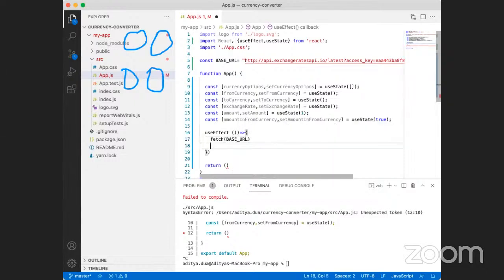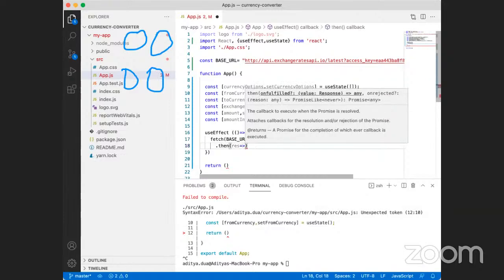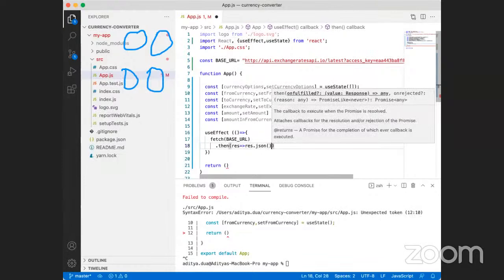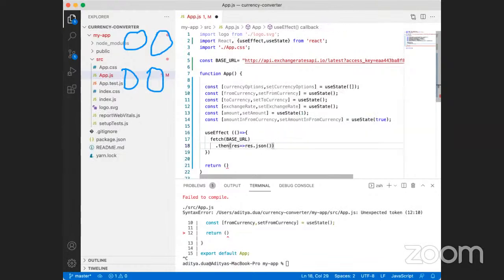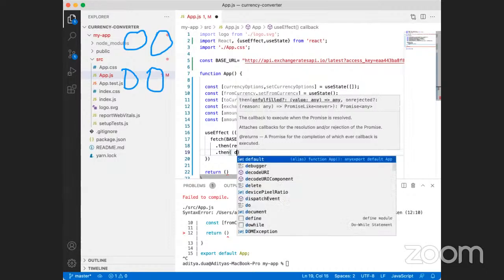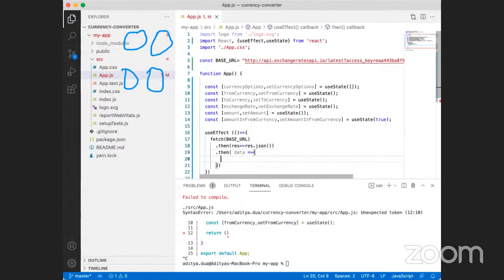Once I fetch this base URL, I say then the result. And in case the result is coming, the result is to be converted to JSON. And once I get the JSON, the next thing is I am now supposed to set the entire data in all the fields. Guys, does this part make sense to all of you?